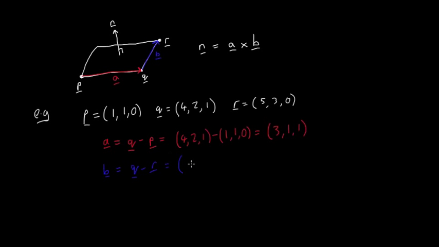I've spotted the deliberate mistake. So if it points from q to r, b is equal to r minus q. So vector r is 5, 3, and 0. Vector q is 4, 2, and 1. And if we subtract those two, then it will be 1, 1, and minus 1.